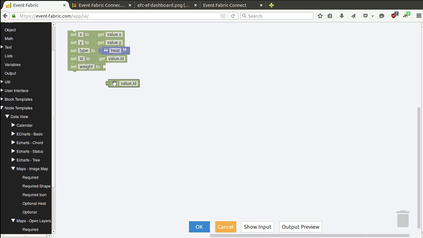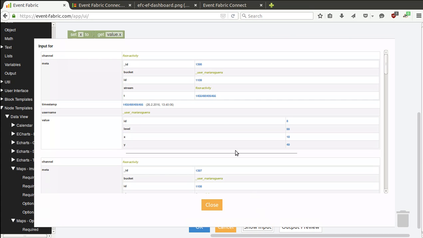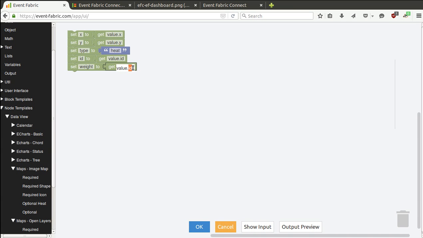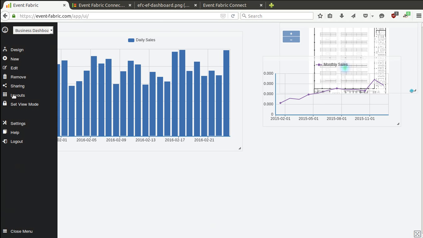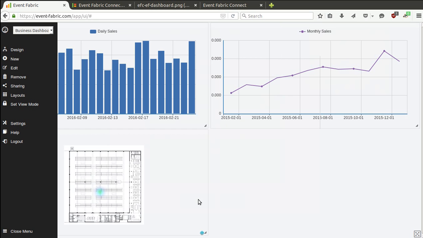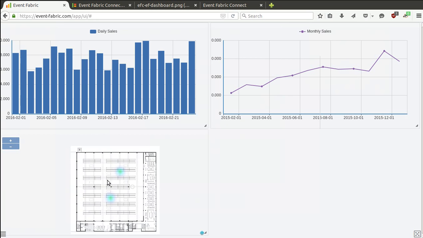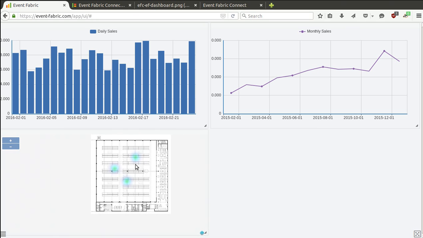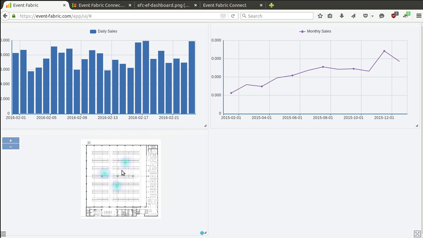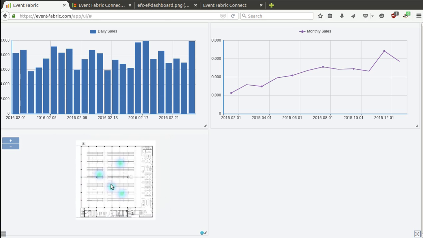That will be on level. Let's use the layouts to easily accommodate this for the moment. And now we have our map, which we can use as a normal map like Google Maps, but with an image we can provide, and we can see the heat spots appearing here.